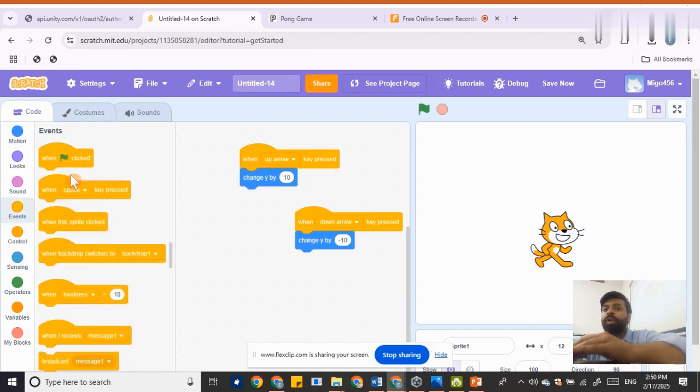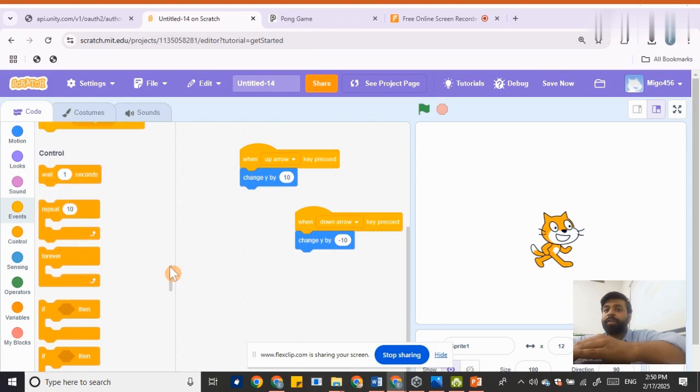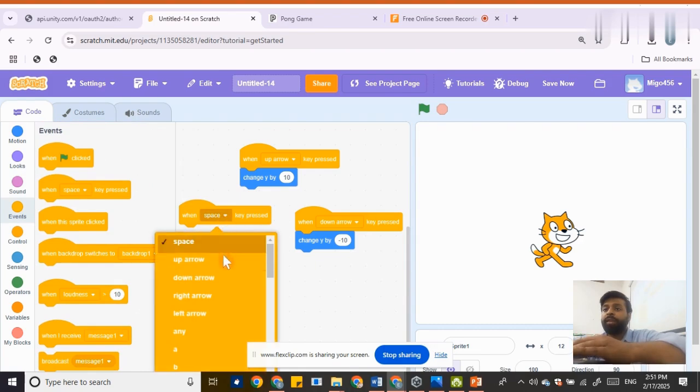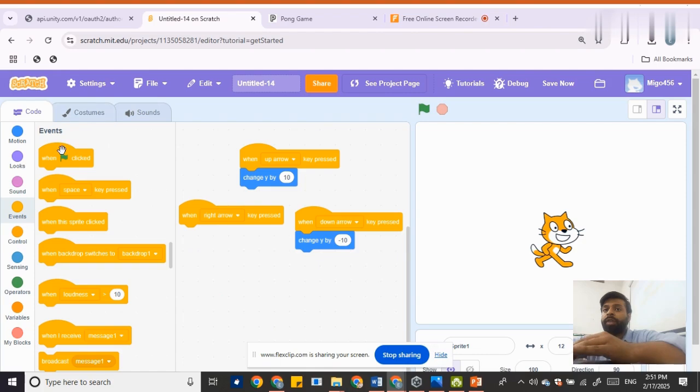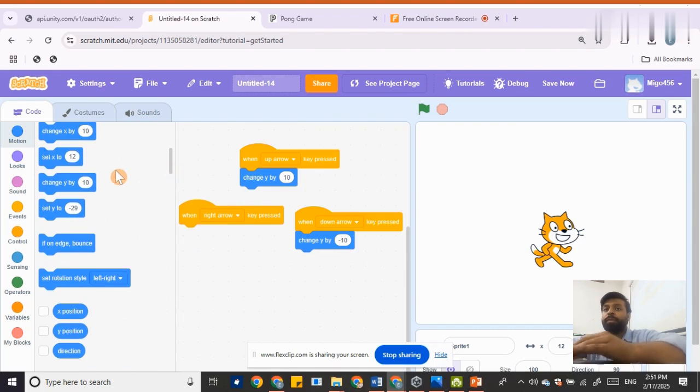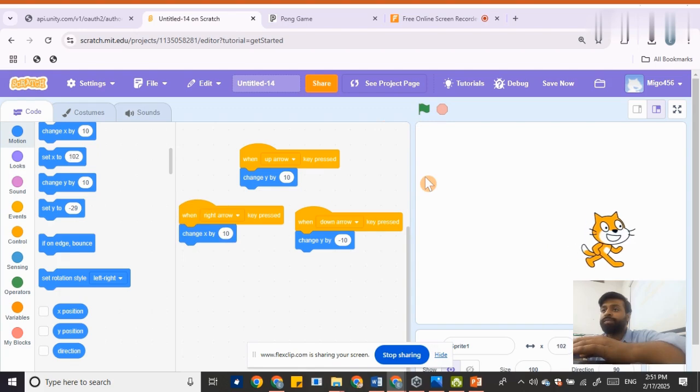All right. Now, if I want to move it in the positive x direction, I'll again go to events and choose the right arrow key. If we want to go to the right, we will move x in the positive x direction. So there is an option of change x by this. Now if I want to move it to the right direction, I'm moving it. Now the last option: if I want to go to the left, what I will do? I'll give you a hint: you just have to put the minus over here. And in this way, you will be going up, down, left and right in all directions.